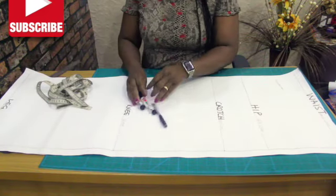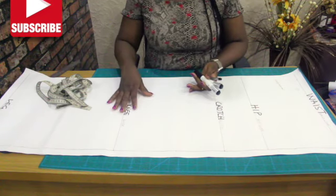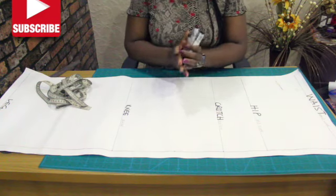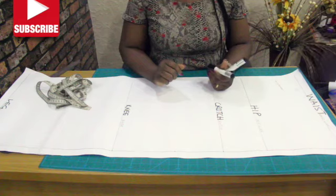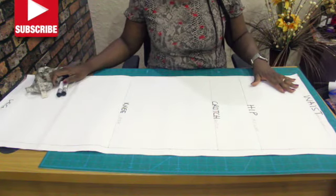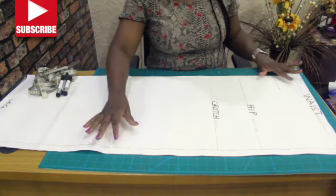Then I brought this marker so that you see what I'm going to be drafting on the paper. If you want to cut your own directly, or you want to draft it directly on your fabric, you can also go ahead and follow us. So let's get straight into the pattern. I've already cut out the measurement that I need.